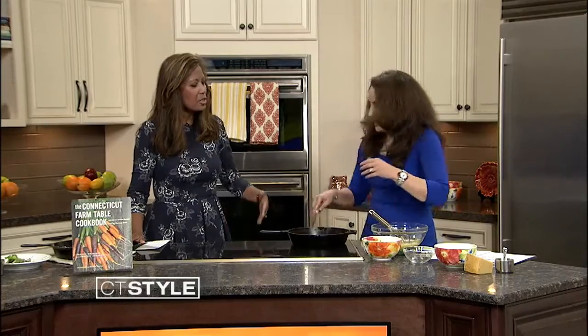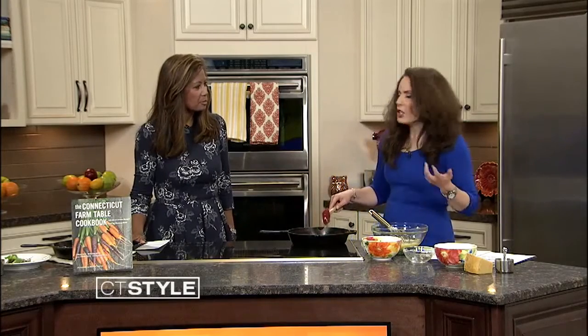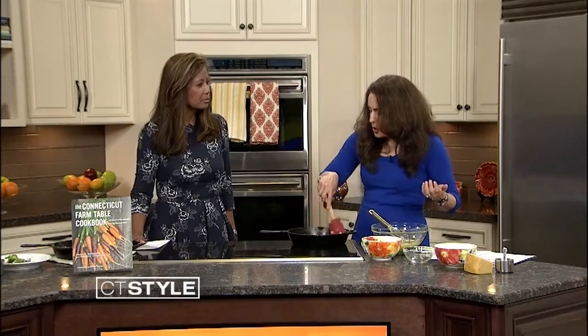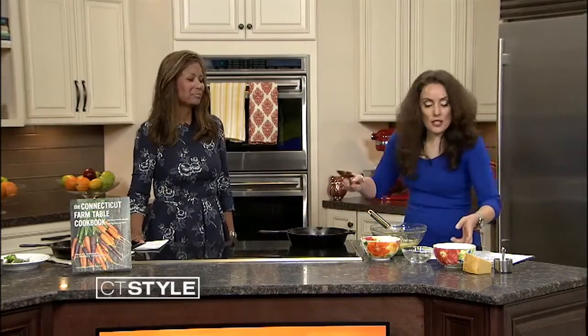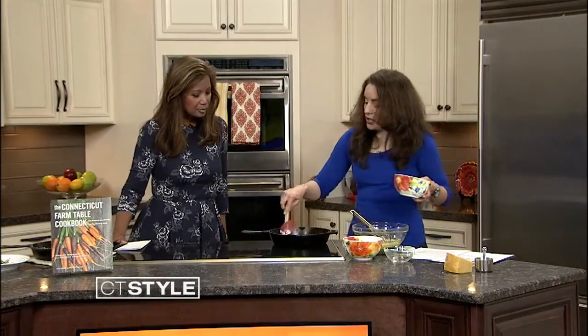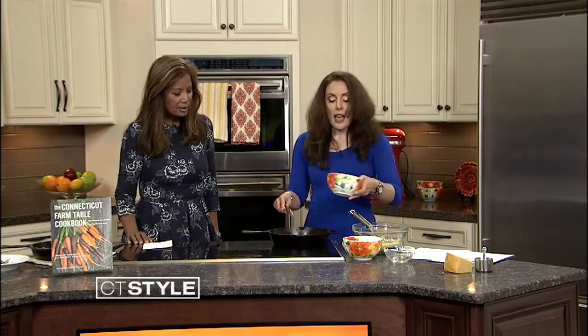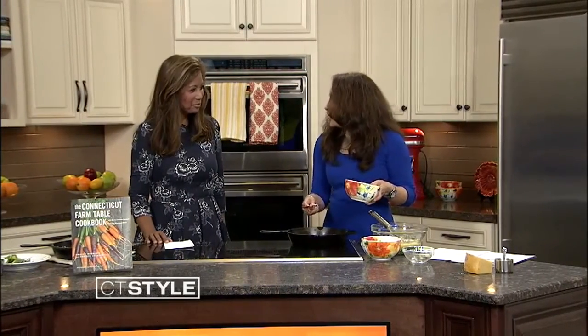And you can really make it your own. I'm using these ingredients today, but if you have some leftover tomatoes, throw it in — so it's interchangeable. Can you use something other than sausage? You could certainly use some minced chicken or turkey. And if you wanted a vegetarian version, you could omit the meat. You would saute the onions until soft and translucent — that means clear. And if you wanted to caramelize them, you could do that as well.